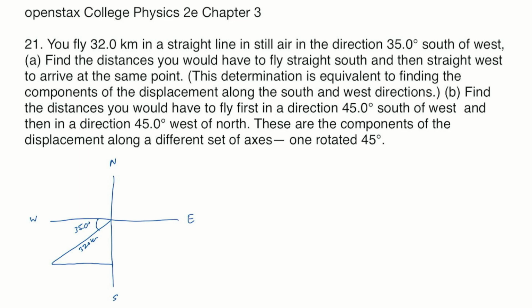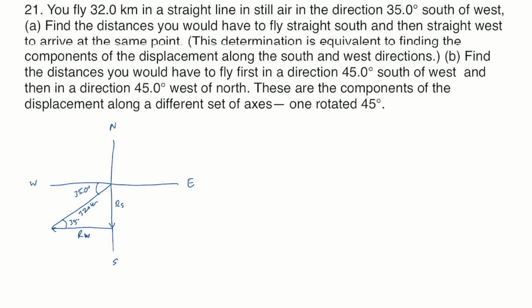So that makes that angle also 35 degrees because the west displacement is parallel to the east-west line. And this would be our south. So we'd go south, and then we'd go west, and we'd arrive at the same point. Okay, so I think we can fit that right here.